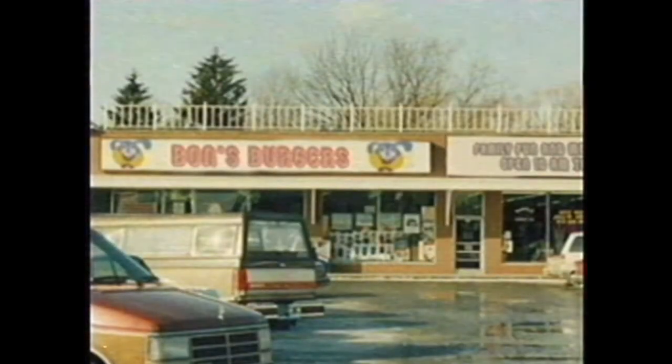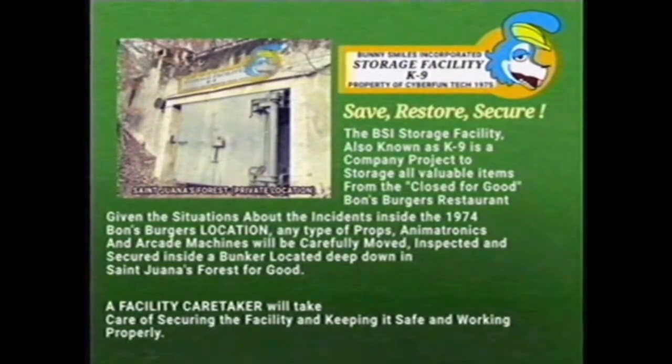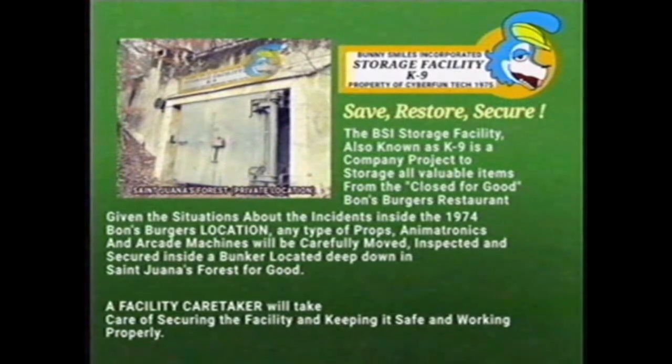The message reads: in BSI, the most important thing to us isn't the money or the rating — the most important thing is that you have a wonderful experience while working with us. But soon, this place will be shut down in like another year, around the same time when it was open — because one of the owners went missing for some reason, until things changed.